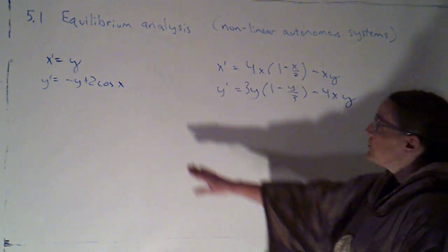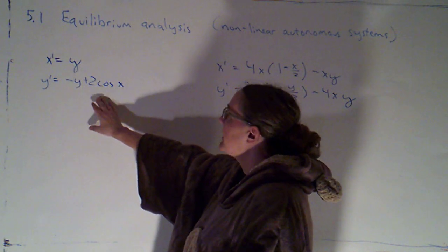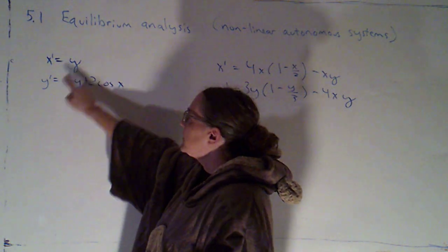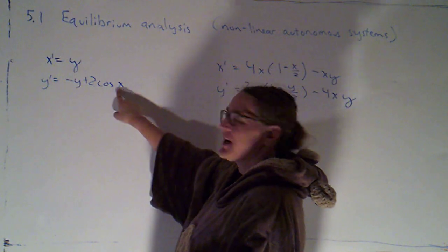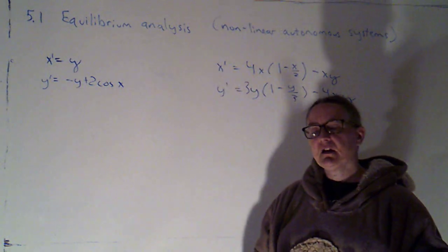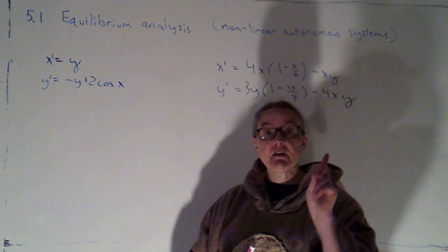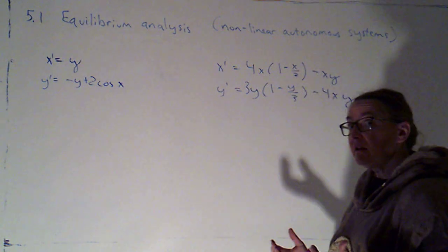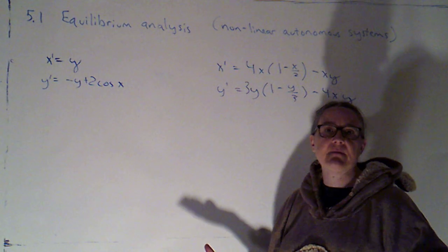Okay. So you'll notice here, if I plug in 0, 0, well, the derivative of 0 would be 0. That works. But the derivative of 0 would be 0, which is not 0 plus 2 times cosine of 0. So here the origin is not an equilibrium solution. So we can lose that. We're not guaranteed to have an equilibrium solution at the origin, but we can have equilibrium solutions elsewhere without necessarily having infinitely many of them.